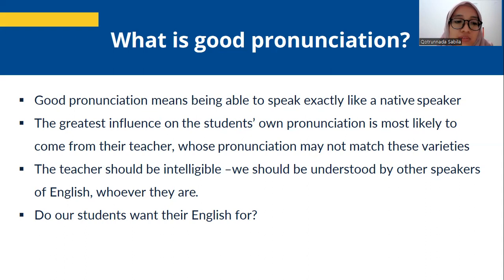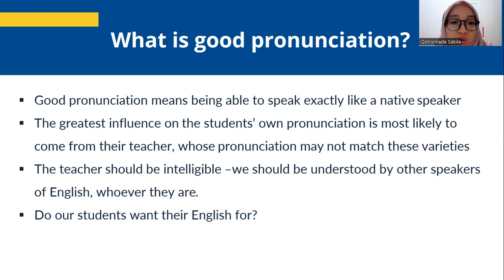However, the greatest influence on the students' pronunciation is most likely to come from their teacher, whose pronunciation might not match these varieties. The most important thing about the way we speak English is that we should be intelligible. That is, that we should be understood by other speakers of English, whoever they are. If intelligibility is the goal, then it suggests that some pronunciation features are more important than others.